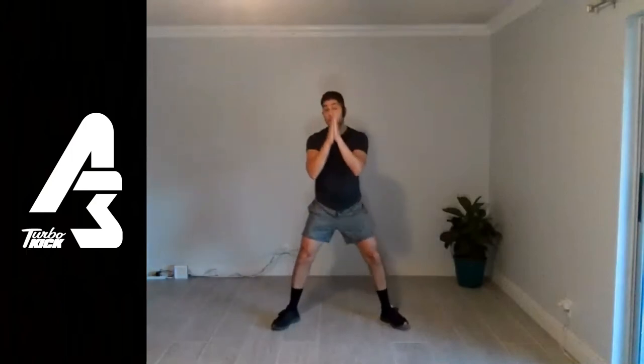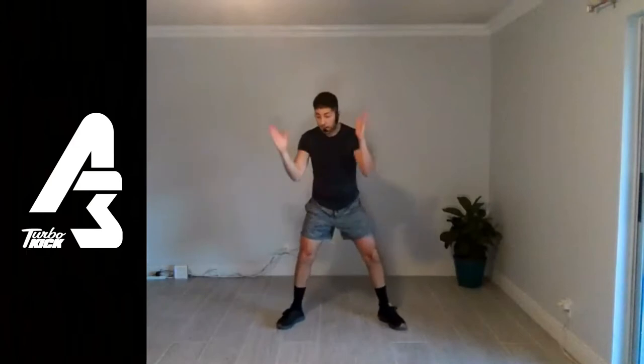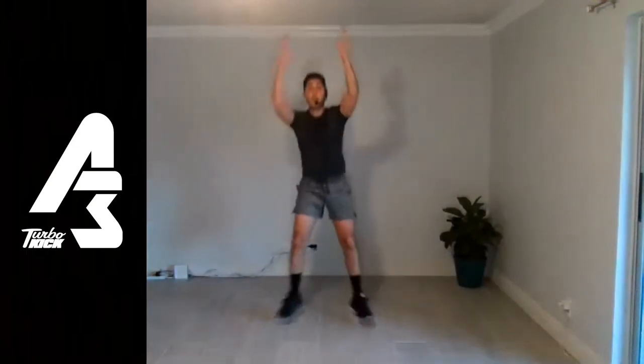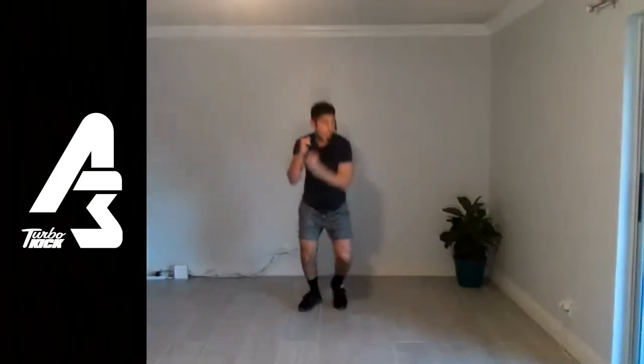Four. Legs out wide, guards up. We start off with a corner, corner, double hop. Left side, corner, corner. Corner, corner, yes, use your space. Other side, right side, boom, boom.